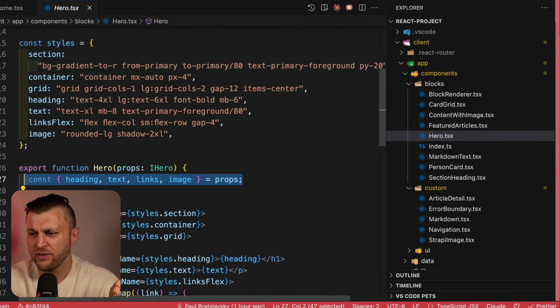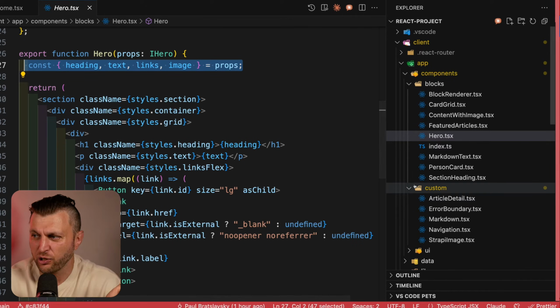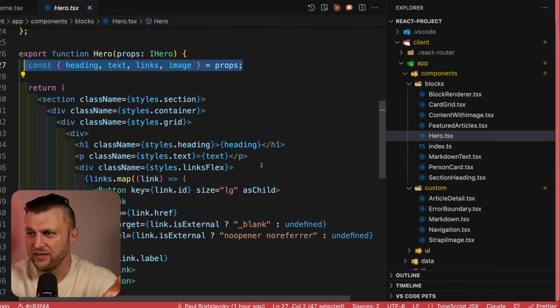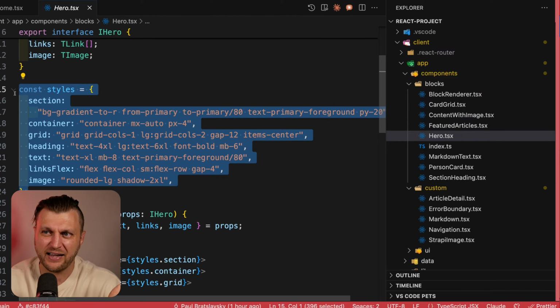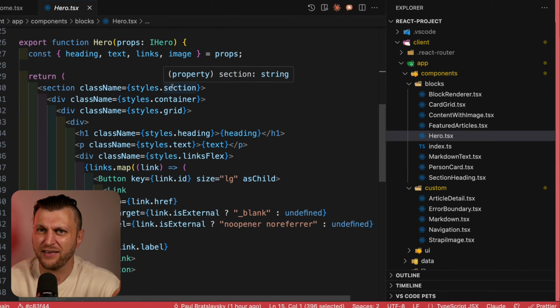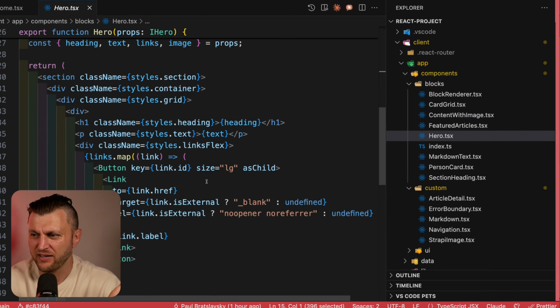Another thing that I started doing, personally, I hate when your HTML class names just go off the screen and become really ugly. And if I'm trying to show you something on screen and I'm zoomed in, it becomes annoying. So I always moved the styles into a style object, and then I just use it. It's similar to using CSS modules, but this way at least I'm able to use Tailwind with components and so on.